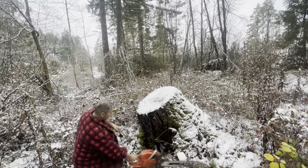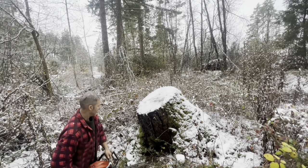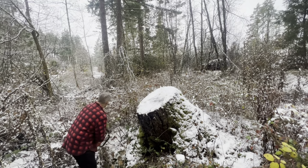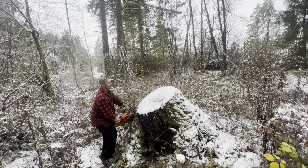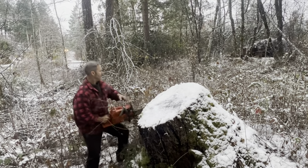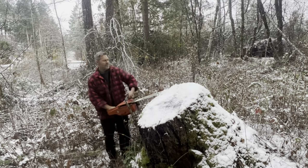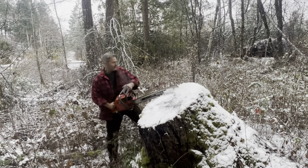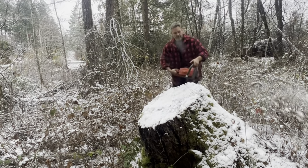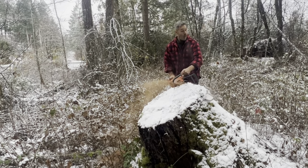Friends, this is a big round. It's a stump, actually, that blew down years ago. It's fir, and fir hangs on for a long time. There is a little bit of rot on the outside of this, and I'm running on my saw, it's basically the baby C, a remainder of a baby C. It's on a 28-inch bar, which is not going to allow me to gobble up this whole thing. I'm going to have to buck it in a fashion where you're kind of bore cutting as you go in. But this is the Tin Man saw, and it's pulling, but I believe it's better with a longer bar. I like that saw with a longer bar.